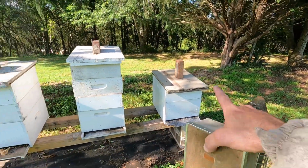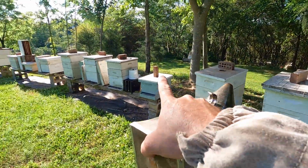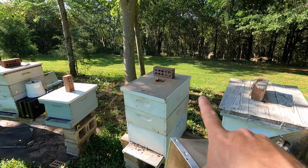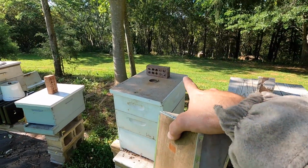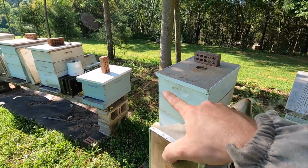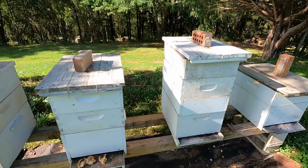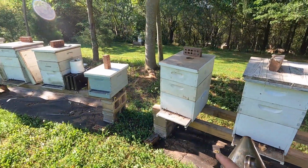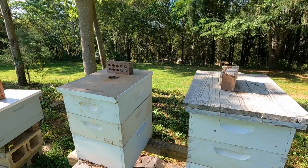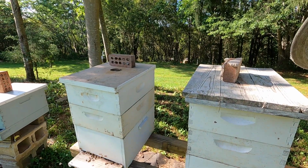As you can see, I got a brick standing up. That means it's queenless. And that one's got a brick standing up. But then the brick sideways on the back side of the hive means it needs a super soon, when I checked right before vacation. So I'm gonna check those two, but I'm gonna pop all of these off real quick and just check them. But I know those two will need a super today. And any supers I add from here on out, I'm gonna try to under super.